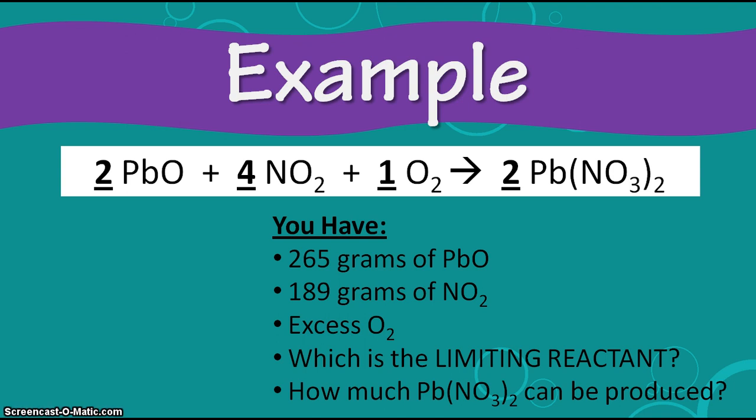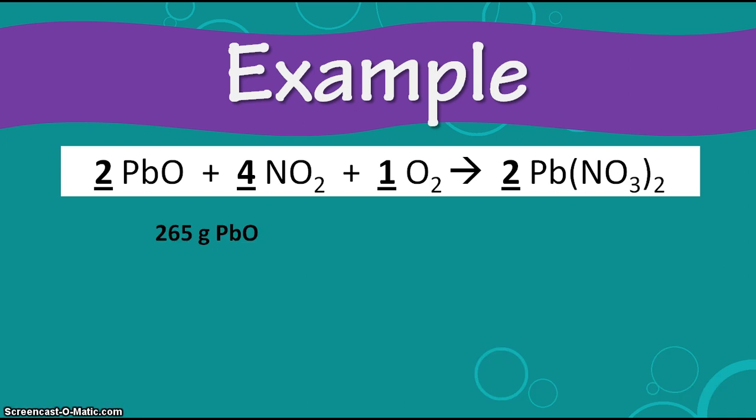Well, in order to do this, you're going to see we have 2 given quantities. So this is going to require 2 separate stoichiometric problems. So let's address each separately, starting with 265 grams of lead-2 oxide. Well, we know we're going to have to use the factor label method to convert. And we know the unit we don't want is grams of lead-2 oxide, so we put that on the bottom. We want to convert grams to moles.